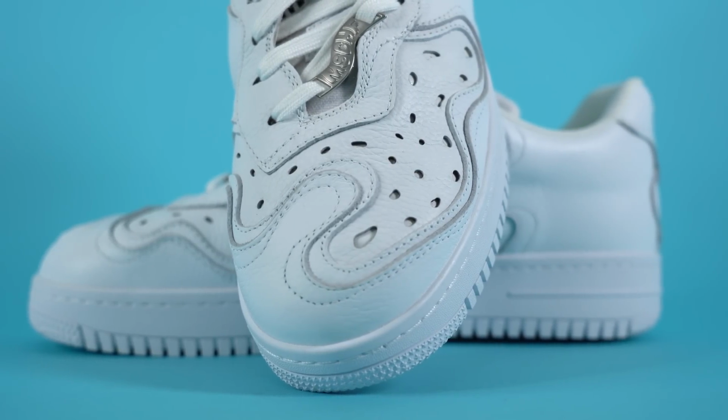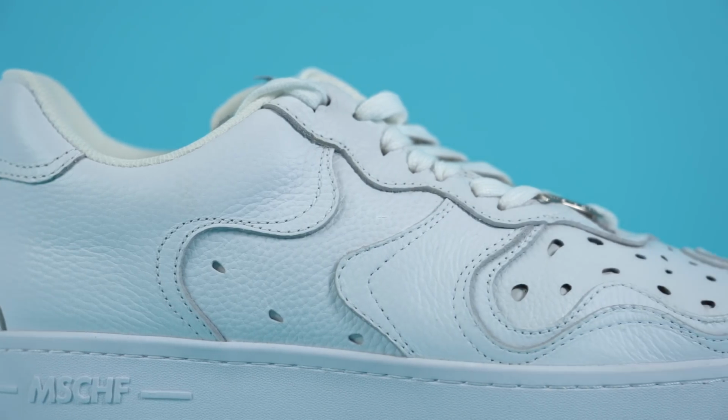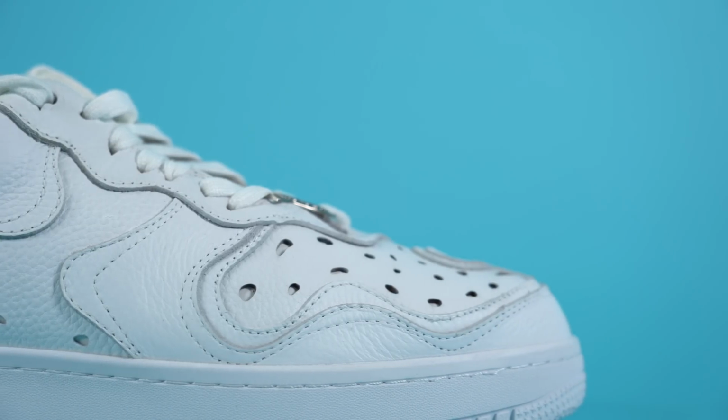I mean, the easy way to get this effect would just be to punch regular holes randomly on the toe of the shoe, but instead what they did is actually distort the shape of the holes, which gives it this really cool, almost liquid effect, which I absolutely love.